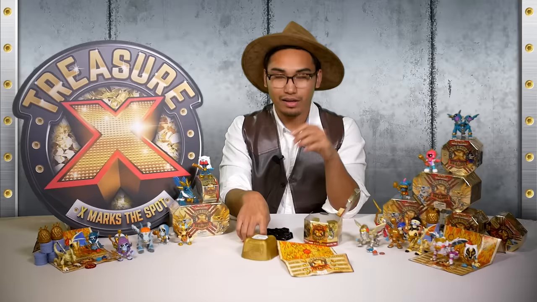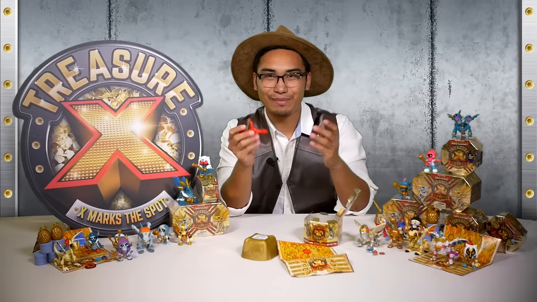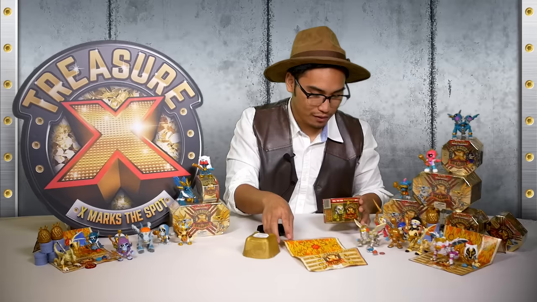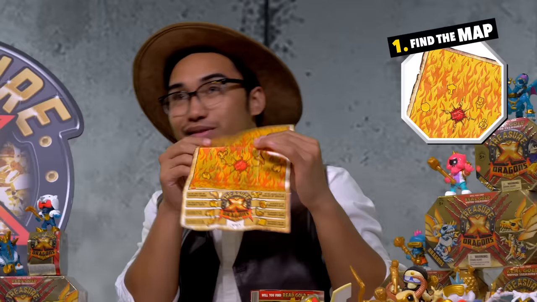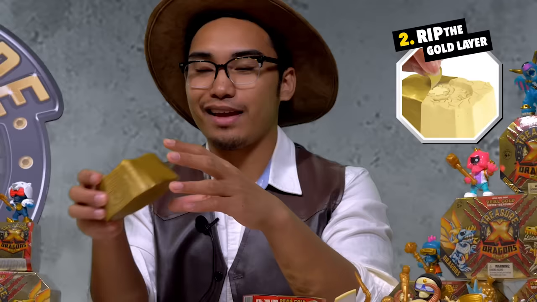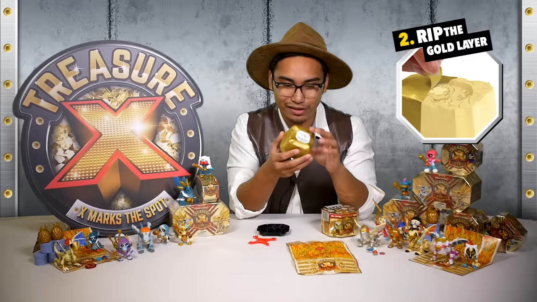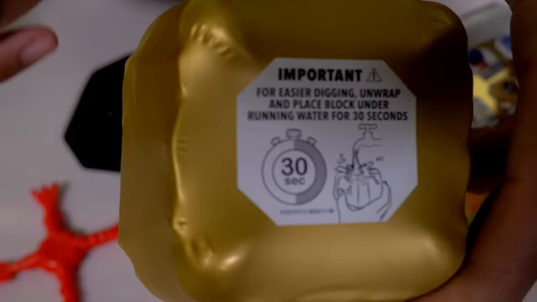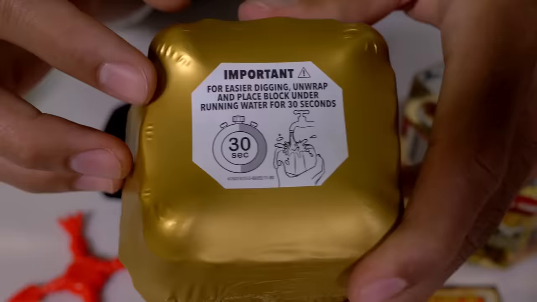All right, so we have everything in the box. Let's get our quest started. To start off our quest, we're gonna look at the back of the box here at the 10 levels of adventure to make sure we're going in order. First level of adventure, find the map. We got the map. We are ready. Second level of adventure, rip the gold layer. And here we are, the gold layer of the rock. Let's do this. So that's just saying after we rip the gold layer, we're gonna run this underwater for 30 seconds to make it easier to dig.